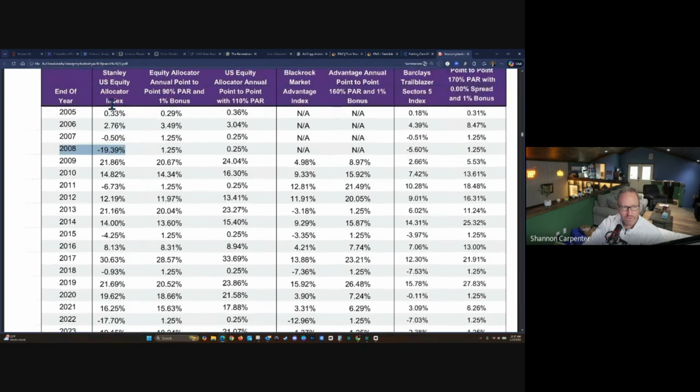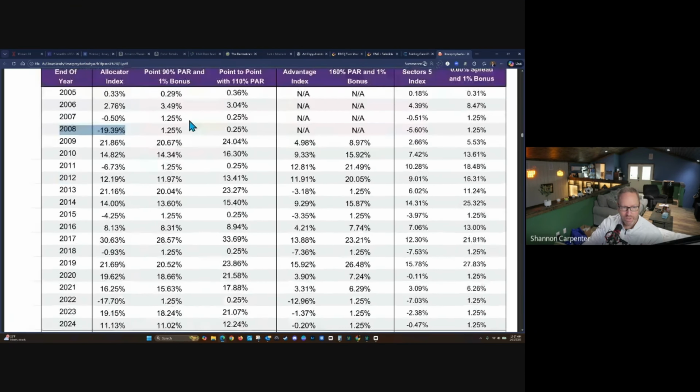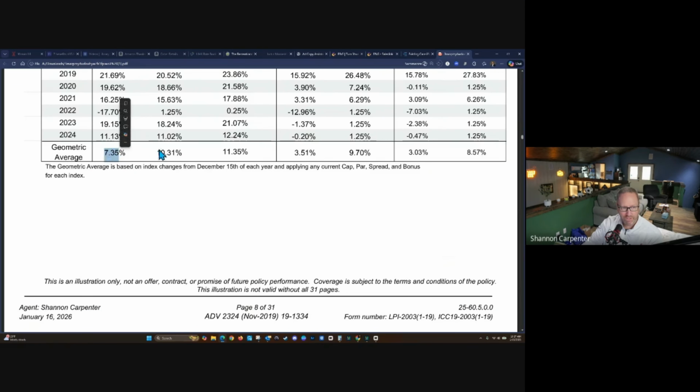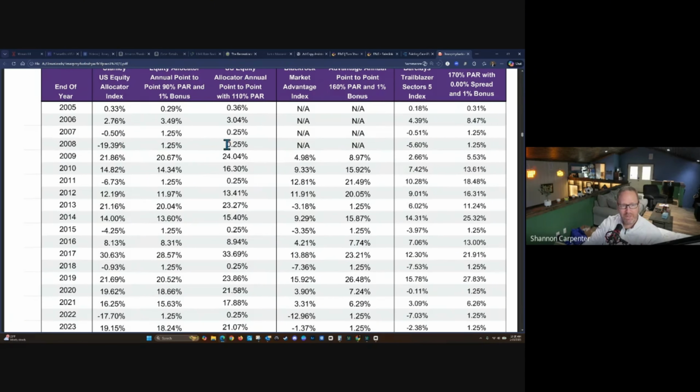Well, if you just took that same money and put it over here in either one of these IULs, you would have gone from a 7% average to a 10 or 11. Because you simply can't lose money. So look right here. Your minimum guarantee on this policy, the contract says you can't make less than 0.25%. Well, this has a 1% bonus. So when the market's down, I want to capitalize on a bonus. In other words, my people are still earning money when everybody else is whining because they're losing.